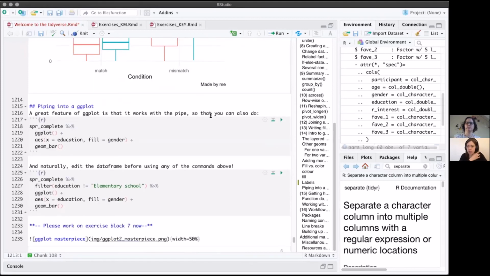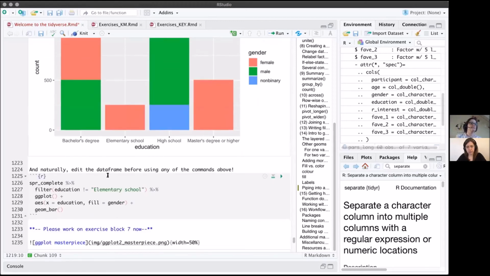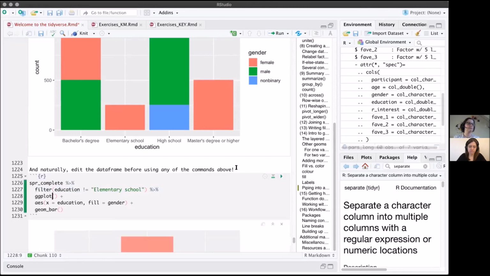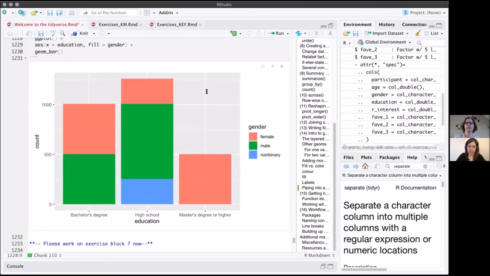And finally, one of the reasons that ggplot works so well with the tidyverse is that it works with the pipe. So instead of calling the data within the ggplot call, you can pipe it into the ggplot call, which will work exactly the same. But that also means that you can do any of these other commands in between. So say you don't want to remove people with an elementary school education from your data set, but for whatever reason you don't want that in your ggplot, then you can temporarily filter that out by taking your data set, filtering it in this pipe sequence, and then feeding it onto your ggplot. So if we filter that education is not equal to elementary school, then we'll get a plot that has that part removed.